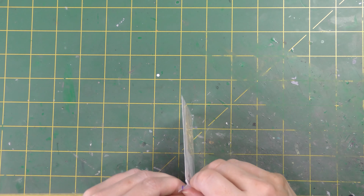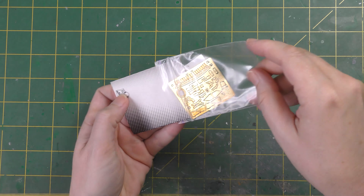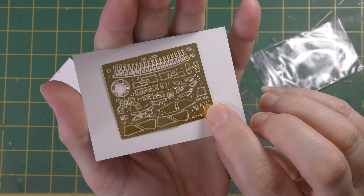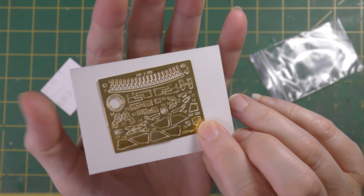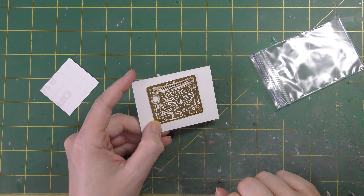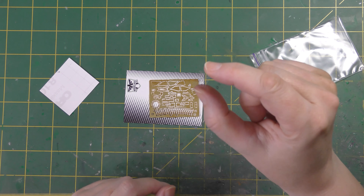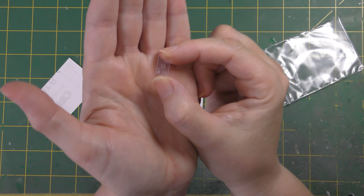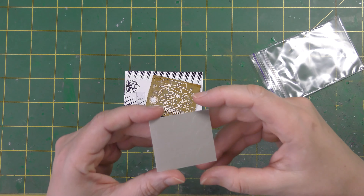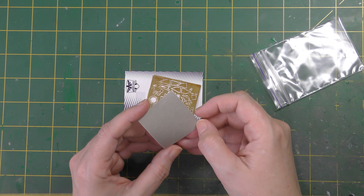Also included — and I'm getting real shades of Dora Wings here; I doubt if the two companies are connected but the approach seems extremely similar — with their old business card-style affair. Some photo etch: seat harnesses, internal parts and jet exhaust nozzle parts, mostly. A tiny piece of film for the hood glass which is sort of slightly pre-scored, and then pre-cut vinyl masks covering the wheels and the canopy basically.